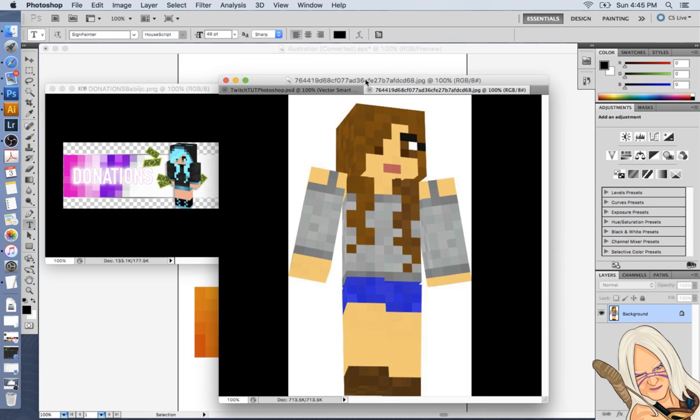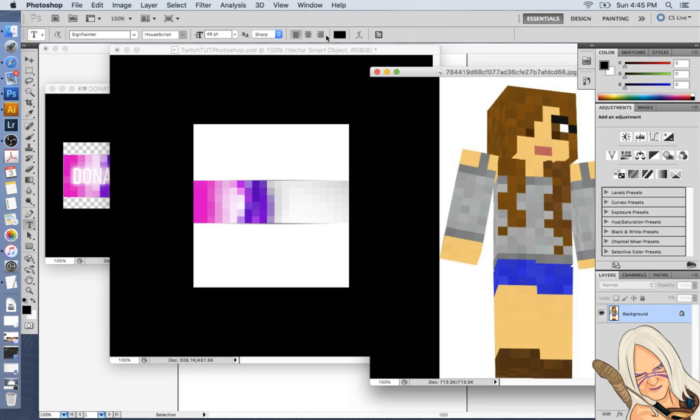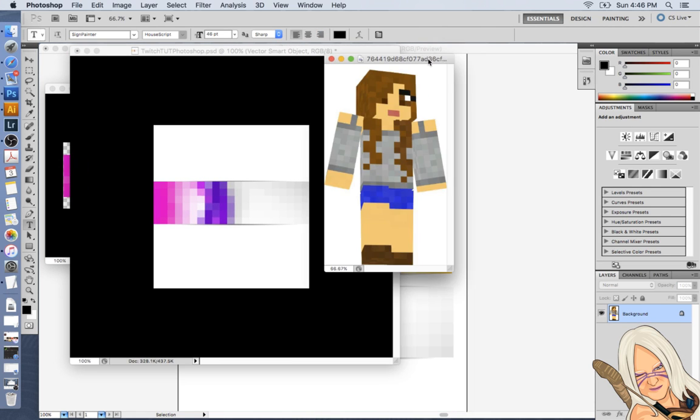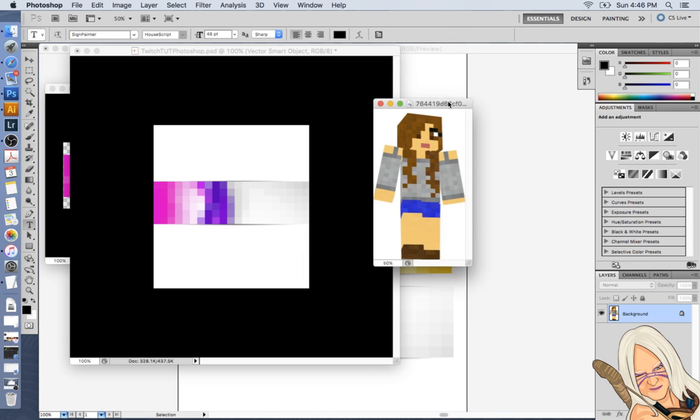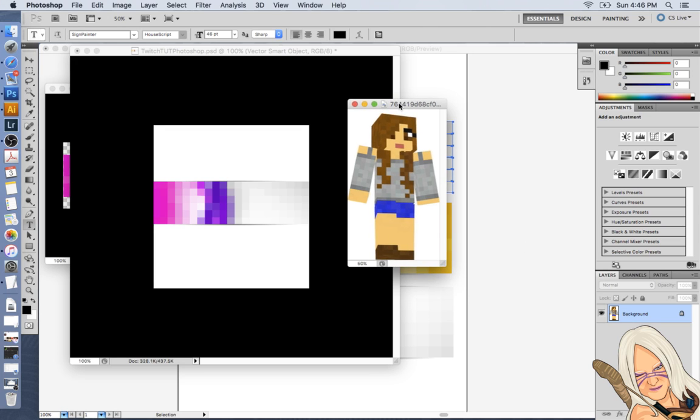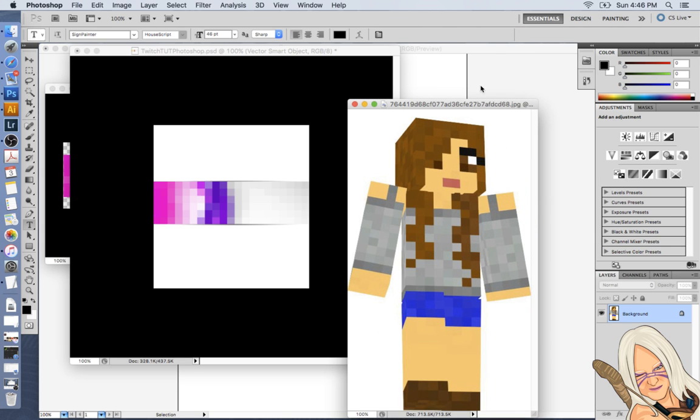All right, so here's an image I found on the web. Looks kind of like me. It's got the long brown hair. Not the small shorts, but the long brown hair. And so we're going to cut this out and add it to our scene.